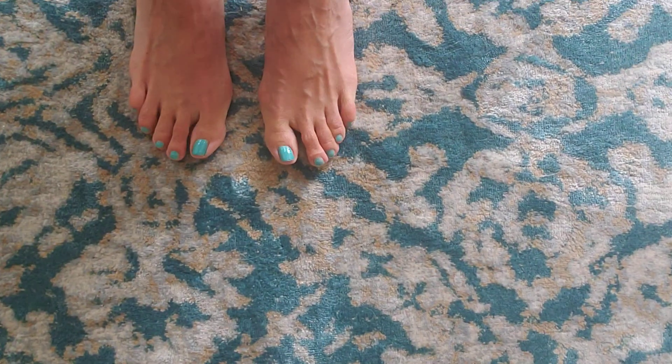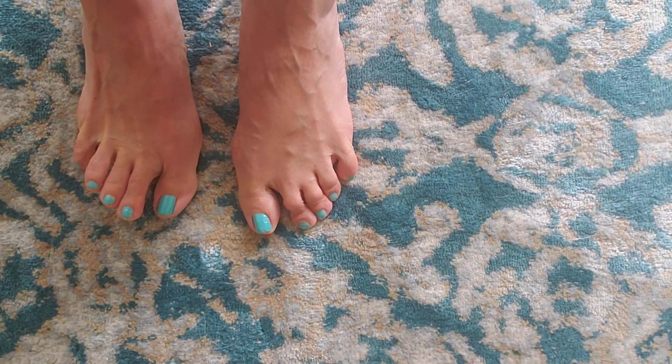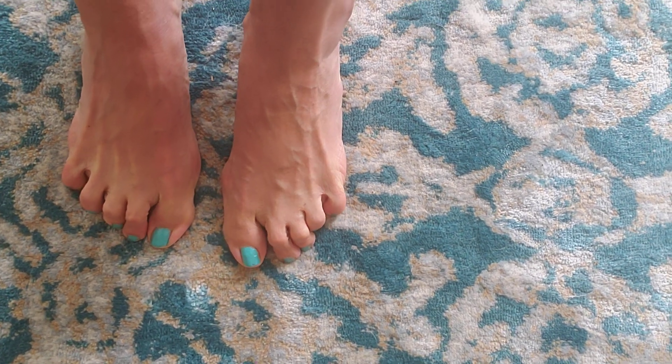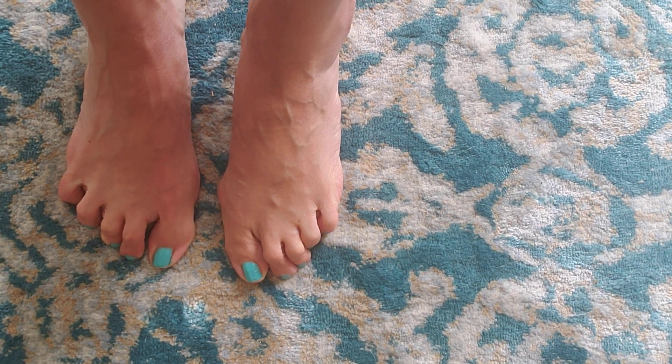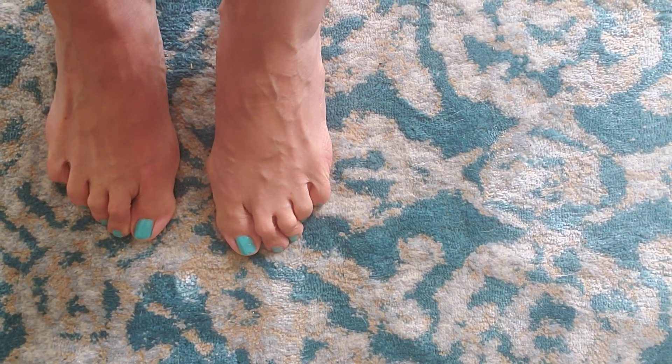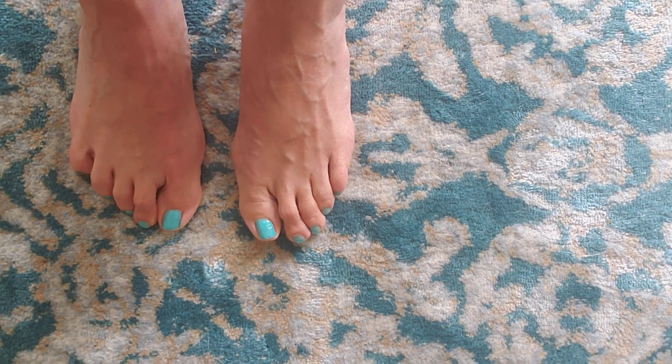The first challenge when it comes to feet is structural. Our feet might start to get compressed — we might get hallux valgus, which you're about to see, where the toes start to come in. This can change the way we walk, the way we plant our feet, and it can even cause pain symptoms. Looking at my feet here, you'll see I've done a reasonable job trying to stretch out the toes with my intrinsics. But sometimes when I get out of a shoe you'll see this — that's hallux valgus. On that right side, you can see it can lead to a bunion, pain, and having to wear shoes that are always soft in that area. That's a challenge.